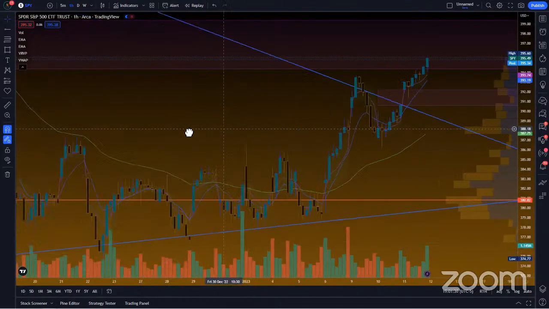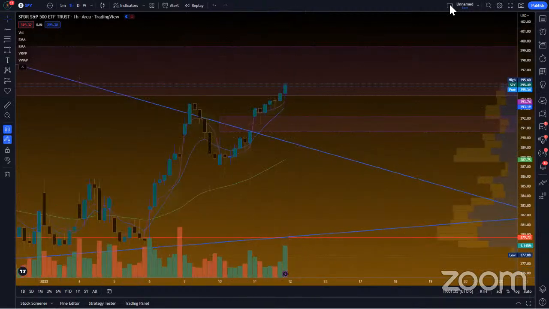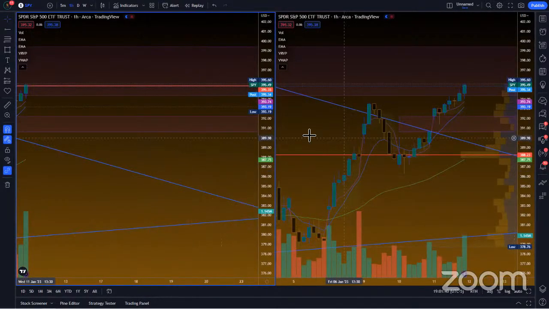But a lot of times when I'm on the lower time frames, now we're on an hourly, what I do is, you can have up to 2 charts, and that's cool. But this is a cool thing. You know how you can only have 2 charts on here, but I can start as many browser sessions as I want. So if I got 3 different screens up, I can just open the browser on 3 different screens and go to any charts that I want, and have different ones on.